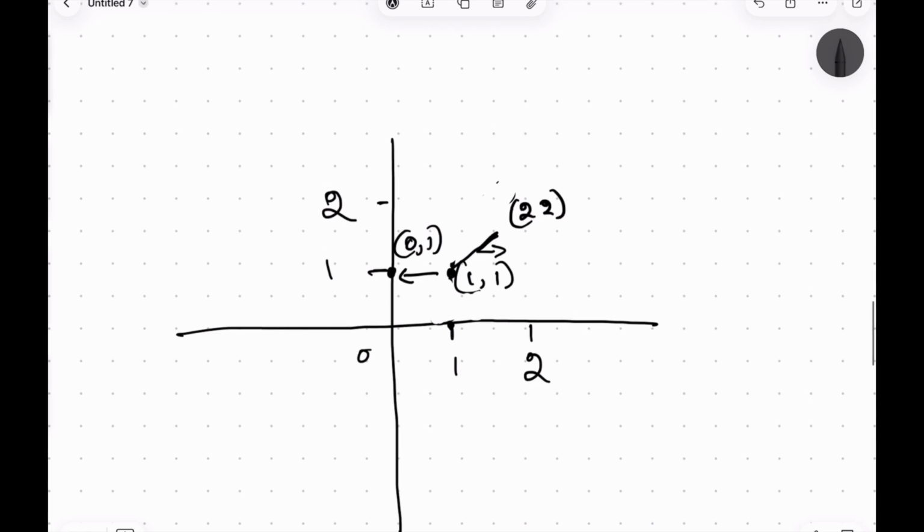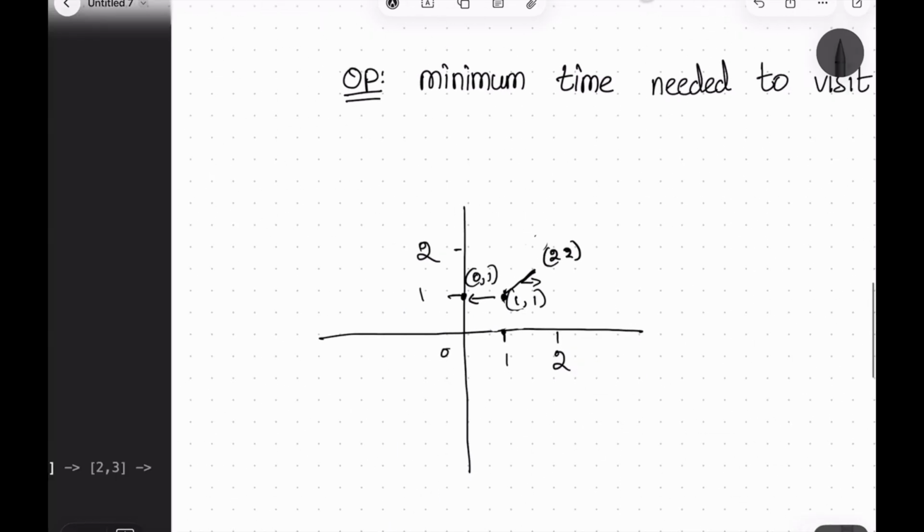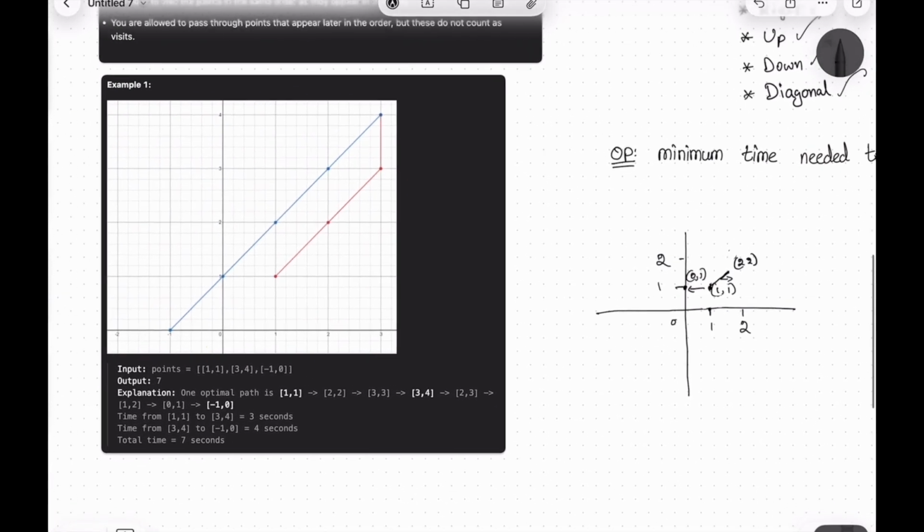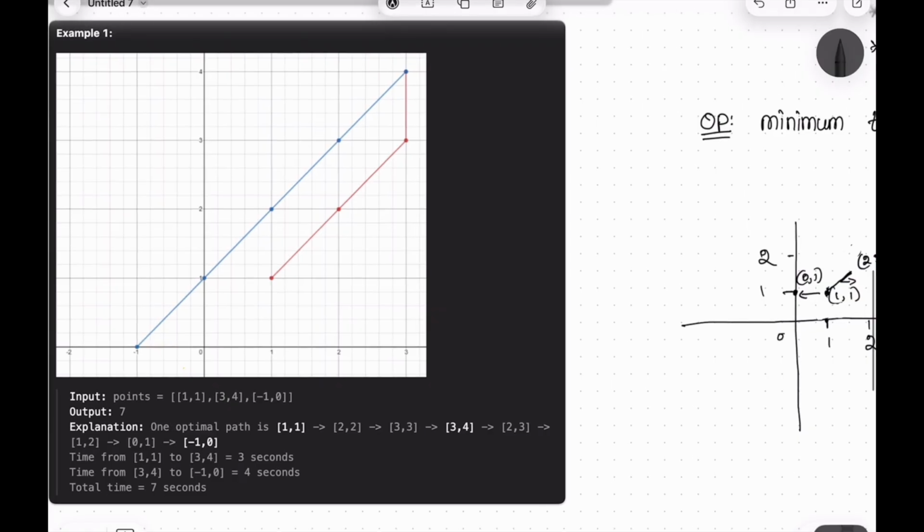So now we have to navigate from one point in a grid to the other point in a grid. Let us see that in this example. Let me mark down the points given. So this is 1 1, and this is 3 4, and this is negative 1 0.